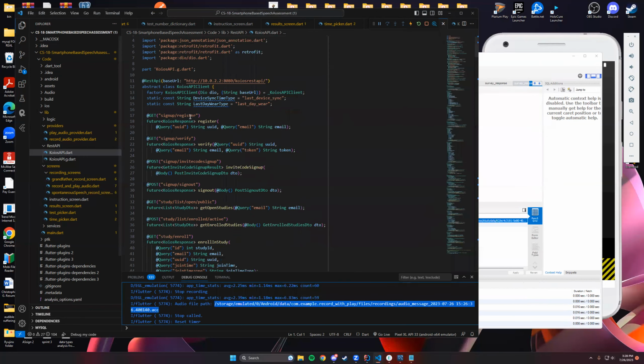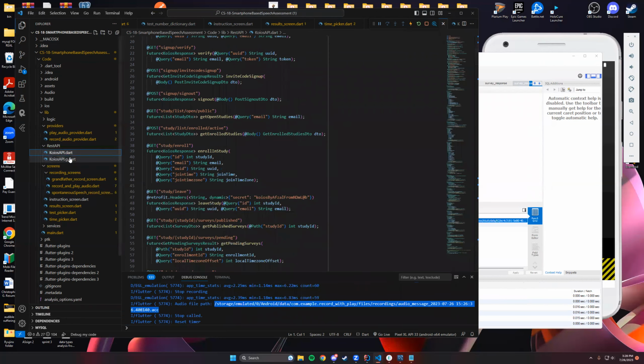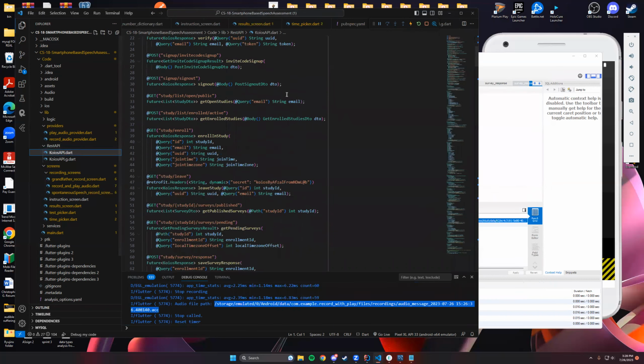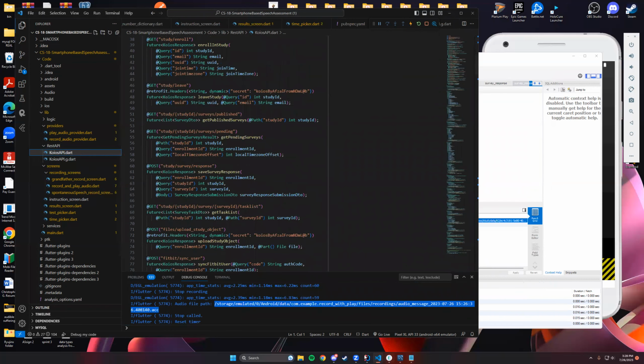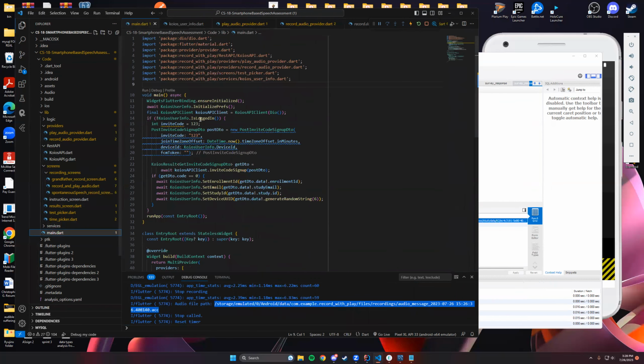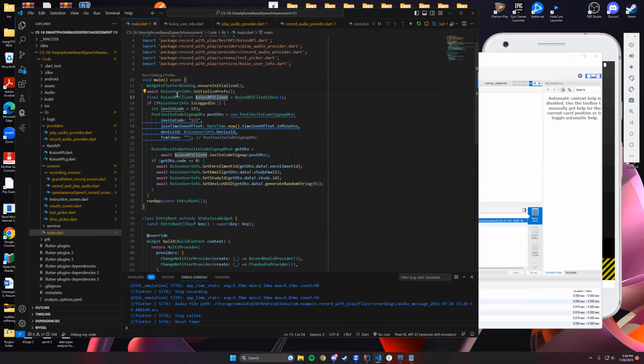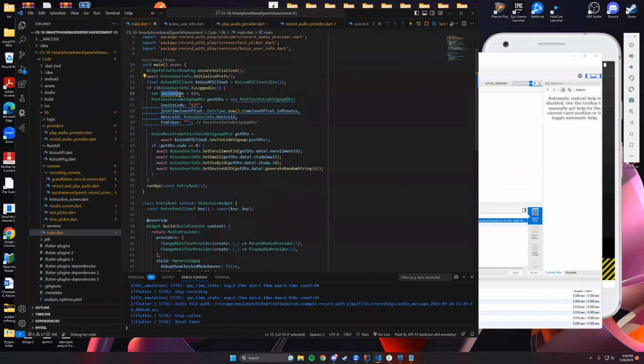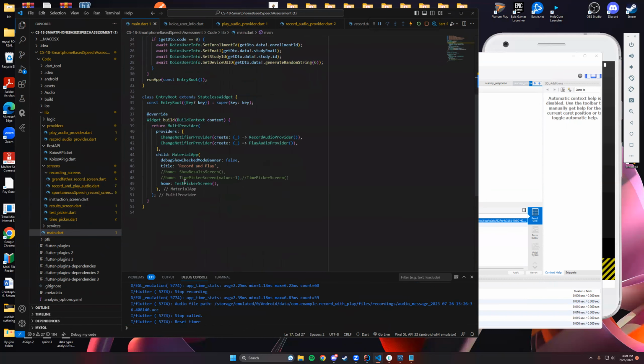And I can go more in depth into what code is here. This is specifically what I use to set up the API here on the front end, so that it connects to the one on IntelliJ. The main file here instantiates the Koios API. It verifies user login data. The user login data right now is just verified as me. It's nothing to be used in the real world yet, but that is all.